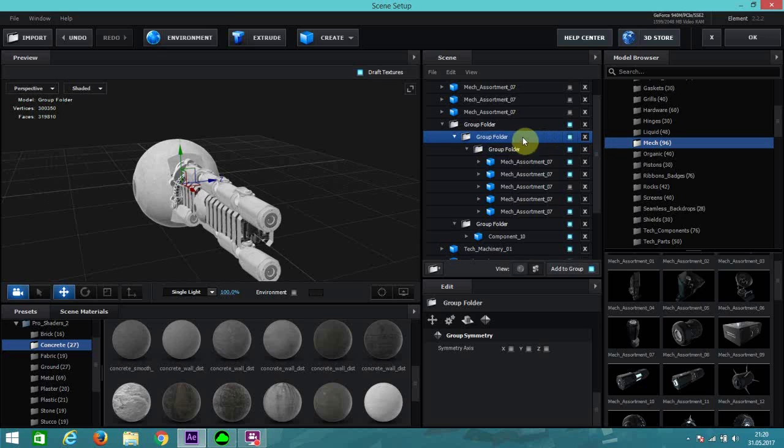So now go to this folder which is above the folder where all the 7s are in, and click on the set axis.